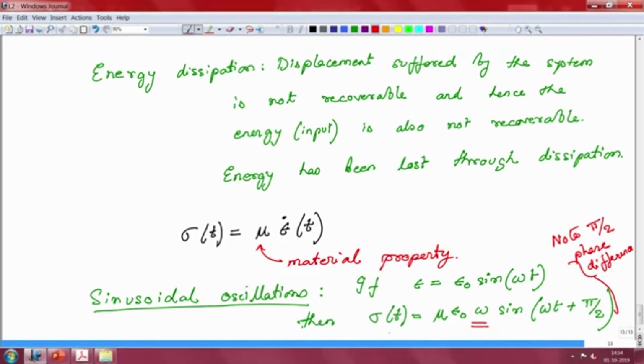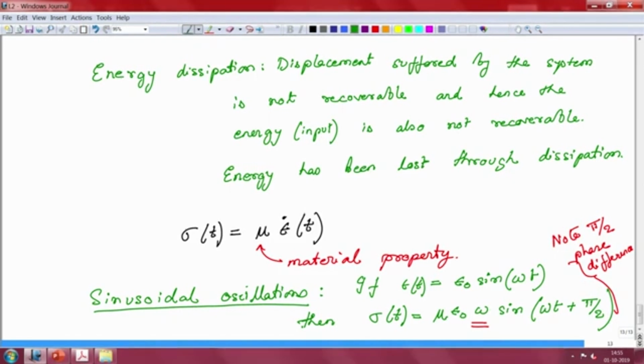So, if you take, maybe for completeness I will just write this as epsilon t, just a second. If you take the ratio of epsilon t and sigma t, then there is an omega term that is going to be there. So, it is dependent upon the frequency of oscillations, right. So, this is another important difference between the two.